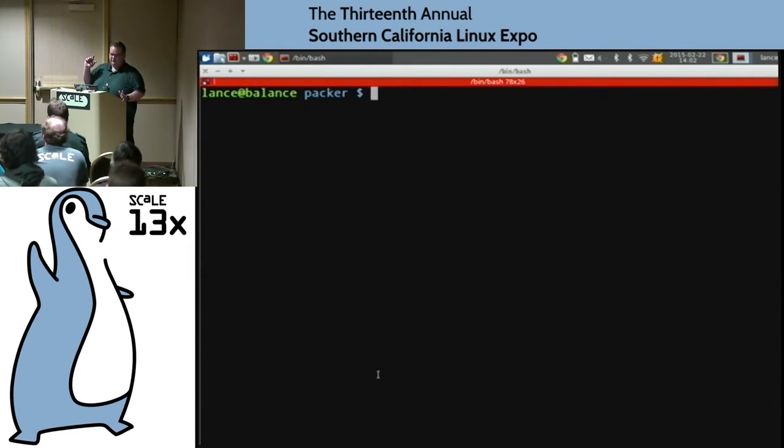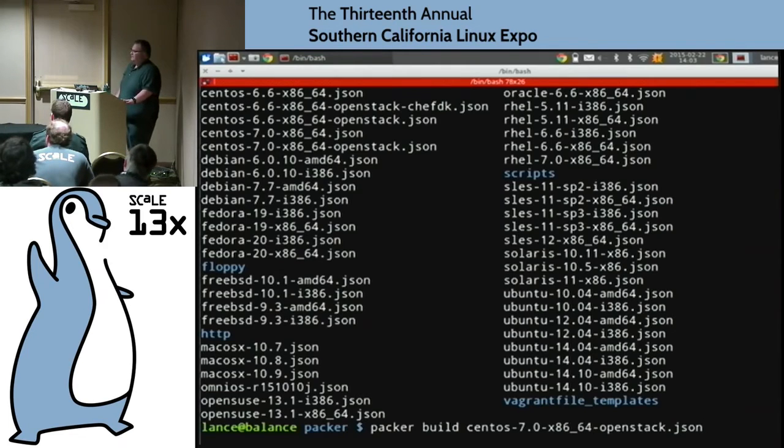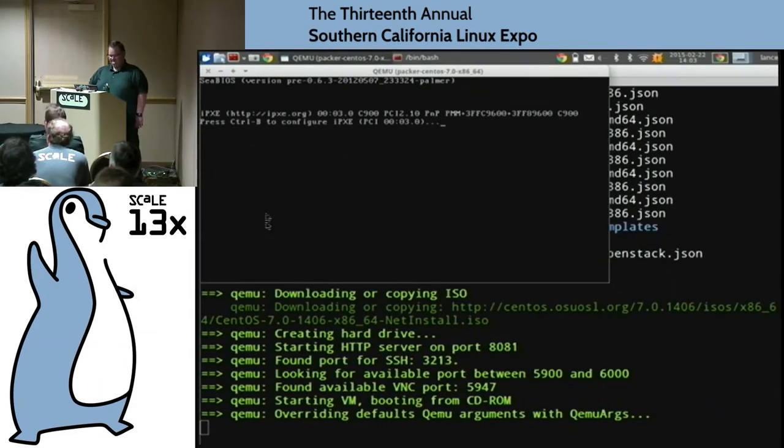I'm going to show you an example with QEMU, which is what I use quite a bit. So I'm in my own Packer build area. I'm going to run Packer. I'm running this locally on my laptop just so you can see the coolness of the VNC stuff. I'm going to switch to a remote server to do the full install because, you know, I don't want to do all the network stuff here. But I can only look at it over VNC, and the VNC won't let me look at the typing part because it's connected to the VNC. So I can't look at it. But I want to at least show you that. So I'm going to do a CentOS 7 build. I've already downloaded the ISO.